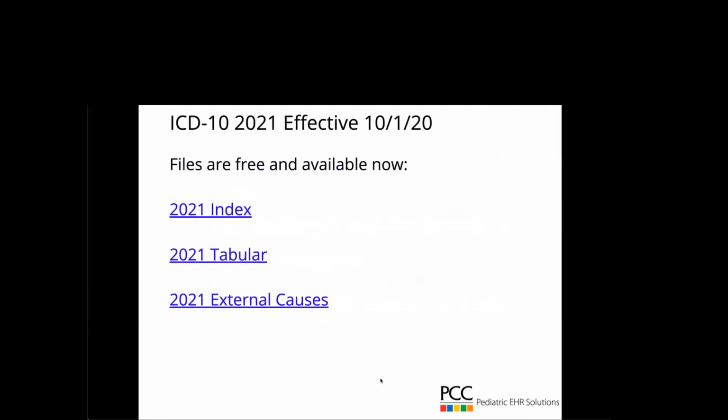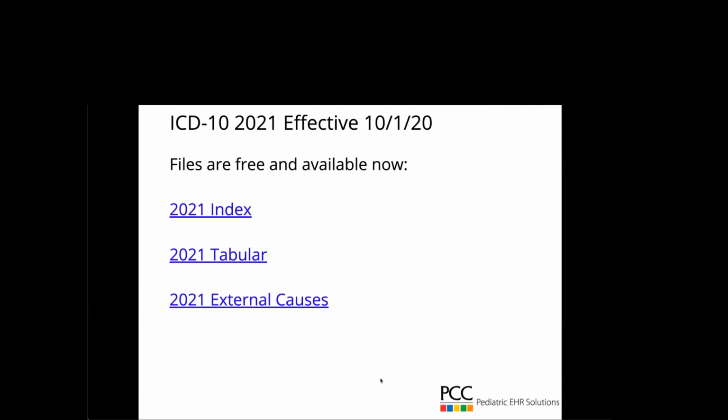On to ICD-10. So every year around this time, I start looking for the files from CDC that include all of the updates to the ICD-10 code set. And if you recall, October 1st is the effective date. October 1st every year is when the new ICD-10s go into effect. So we call it the 2021 ICD-10 year. All of the last 3 months' worth of services each calendar year are expected to make use of the next year's, in this case 2021, ICD-10 code set.